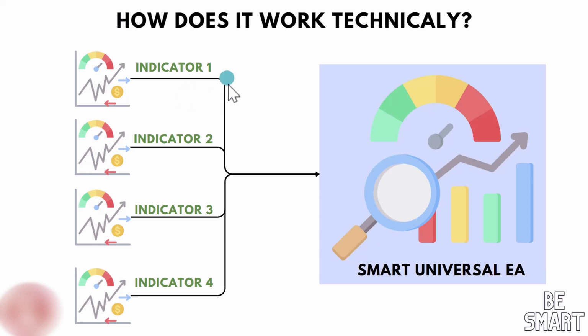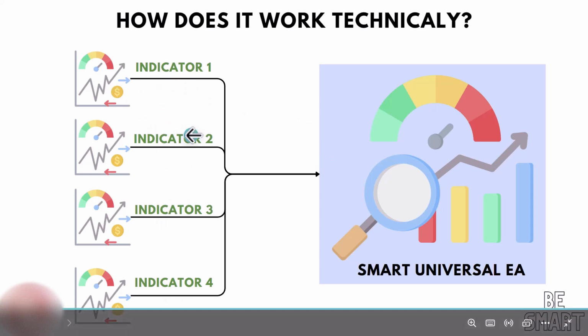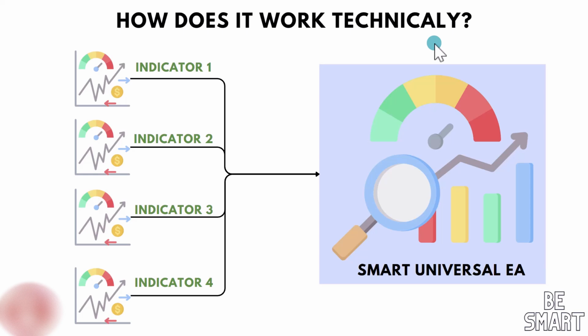So that's just one question that you have to think about. Take the time to set the pros and cons between one Smart Universal Expert Advisor that can be used with any kind of indicator, and another expert advisor that can be used with one indicator. I have already thought this through and I know my answer. The answer is obvious and you don't really have to think about it. Anybody who uses simple logic would decide that the Smart Universal Expert Advisor is the way to go. With that being said, I wanted to explain to you guys exactly how it is going to work. So we're going to start with the integration.